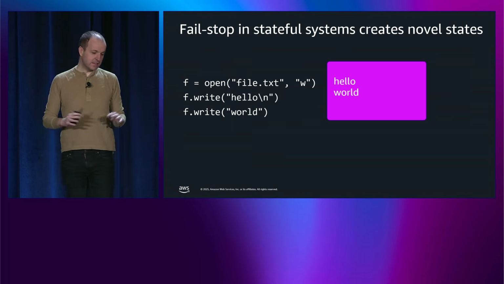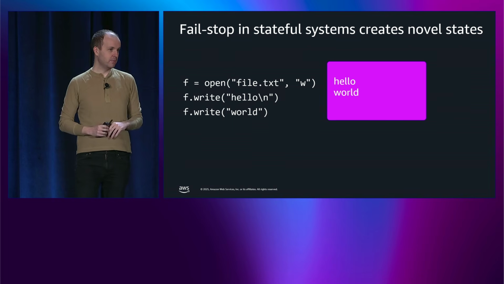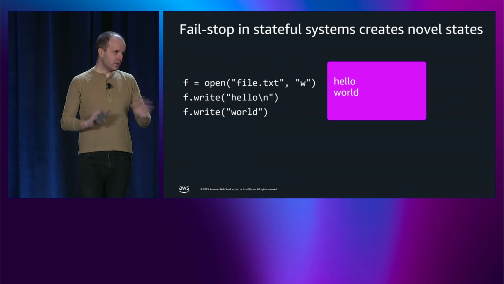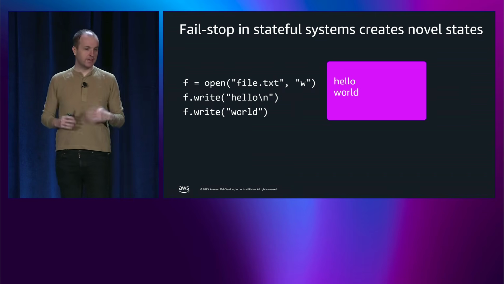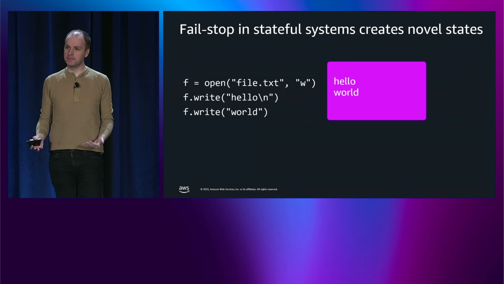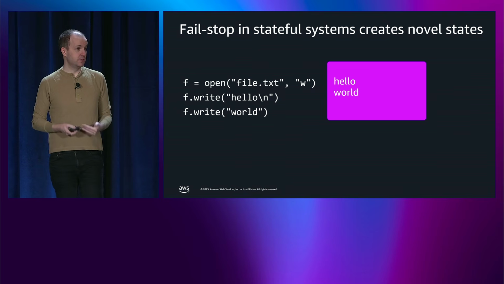And that's kind of, if you look at it, the only state that can result from this program, right? If you just run this program every time, modulo running out of file system space or something, you will end up with a file, and it will have these 2 lines in it. So that's a normal execution of the system.